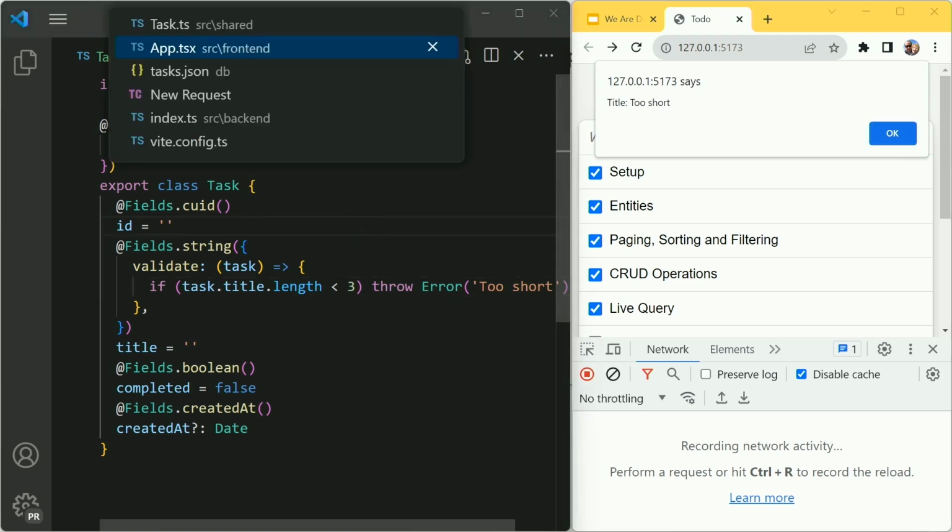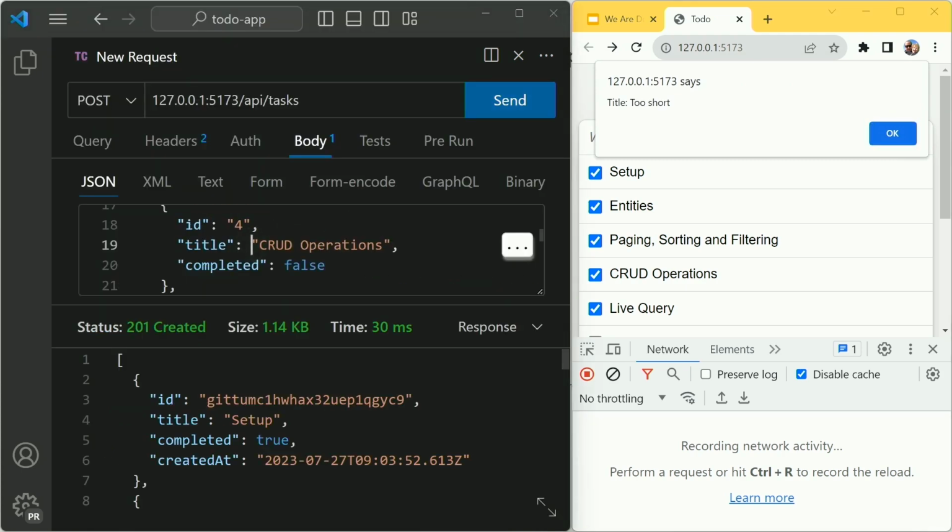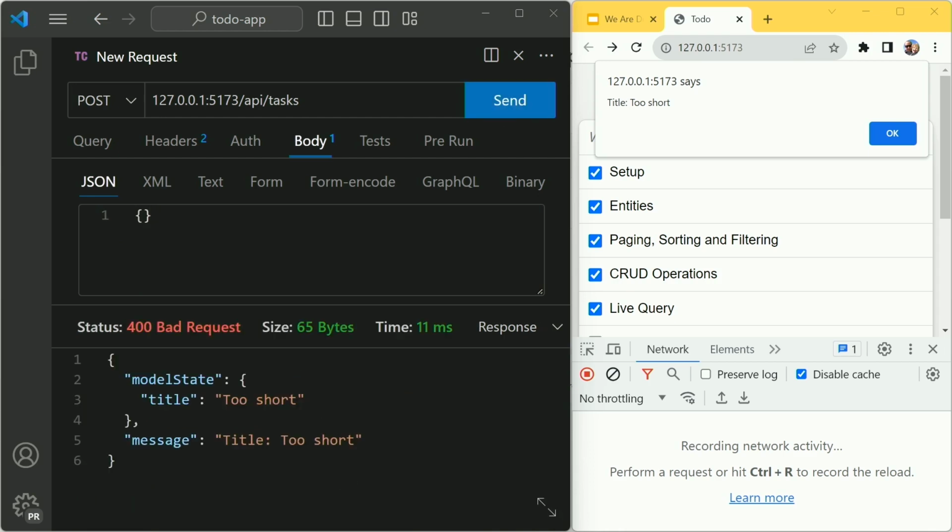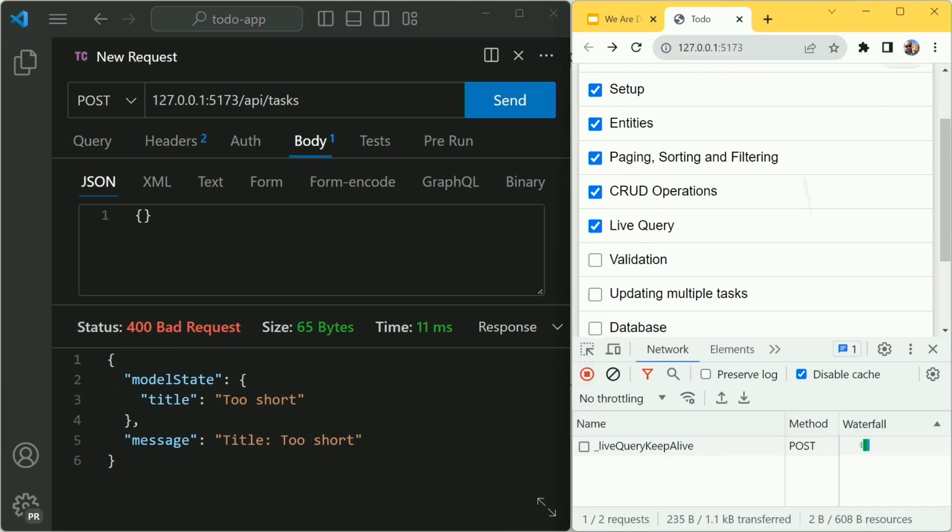Now let's try to bypass that and head over to our request. I'll try to send an empty task. The same code runs to validate my API. So I get consistent validation on the front end and the back end. And we also return a very structured error, so you can put the nice error next to the nice input and give a good user experience. Great, so validation is done.